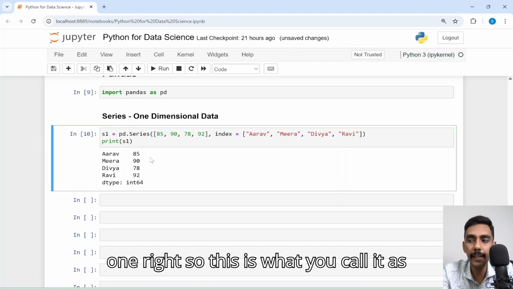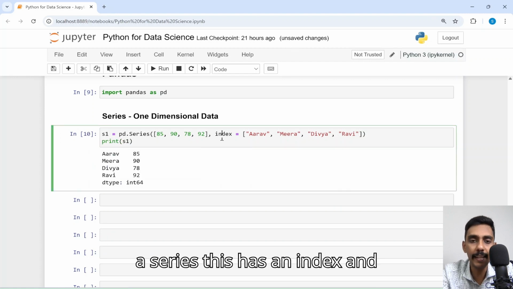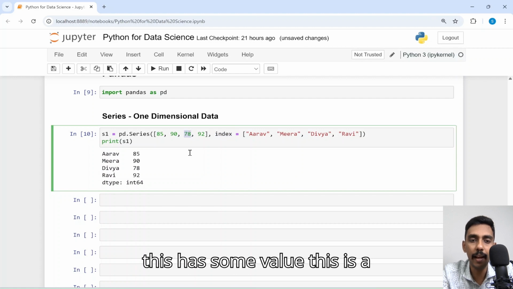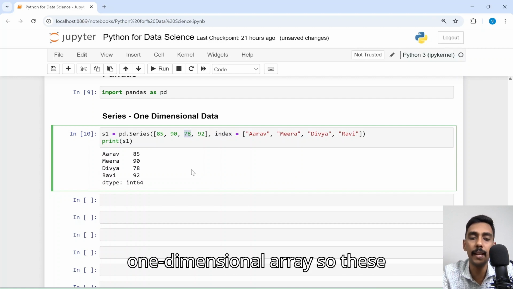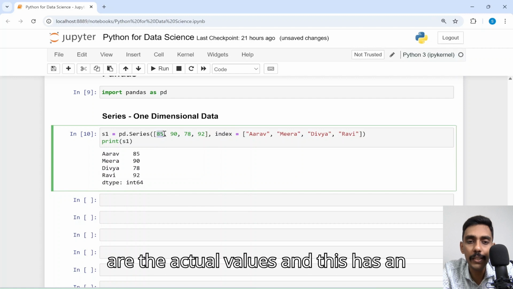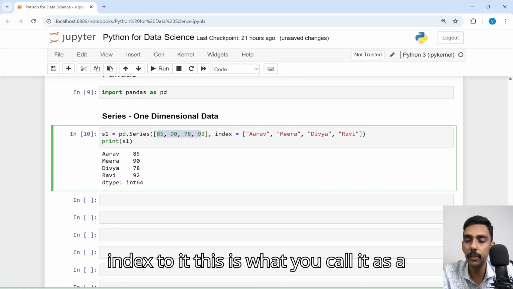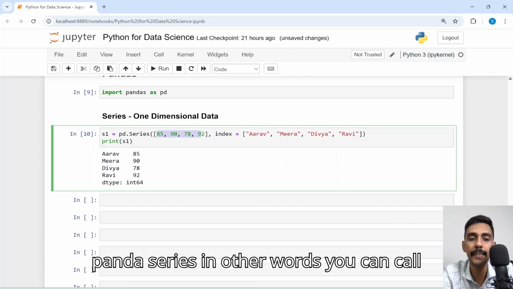So this is what you call a Series. This has an index and this has a value. This is a one-dimensional array. These are the actual values and each has an index. This is what you call a Pandas Series.